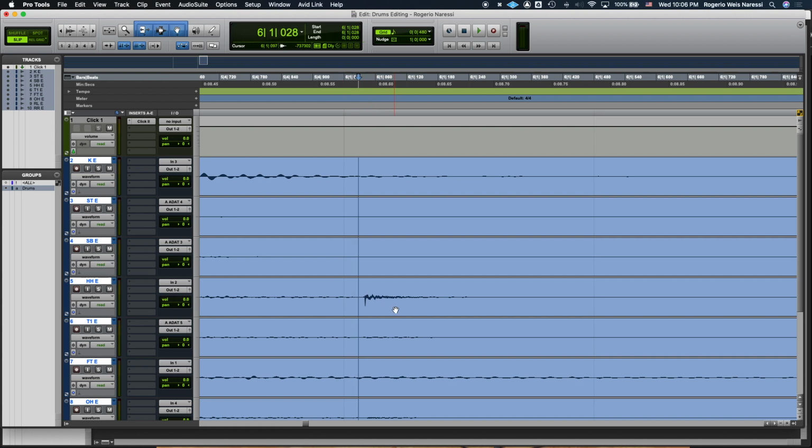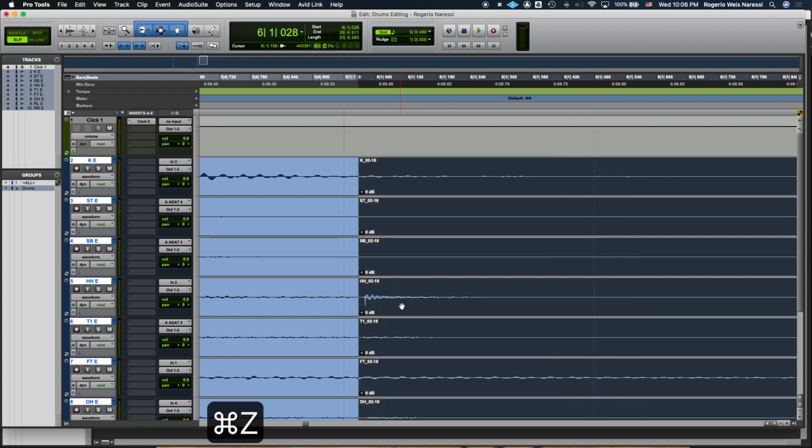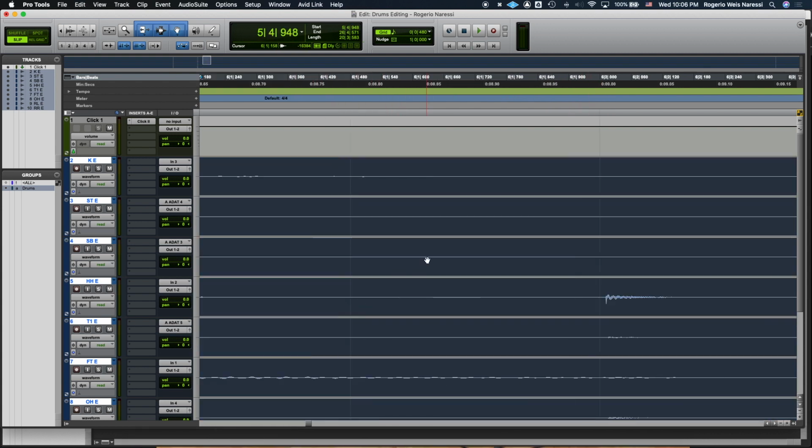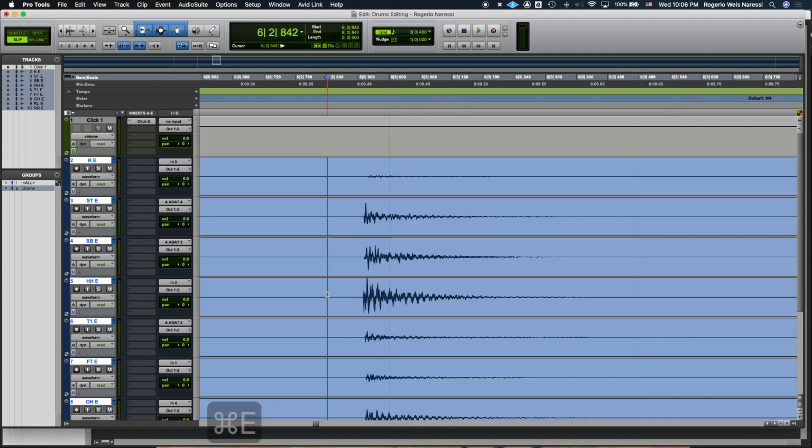This is a hi-hat. And you always move it to the closest grid line, right? Don't move it to the one that is far away. Move it to the closest one. This one is a little late.